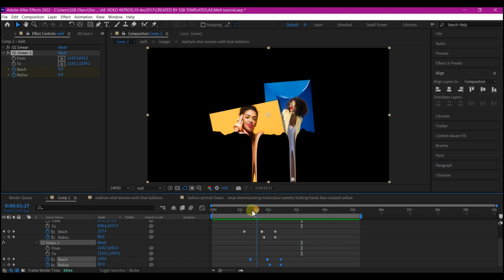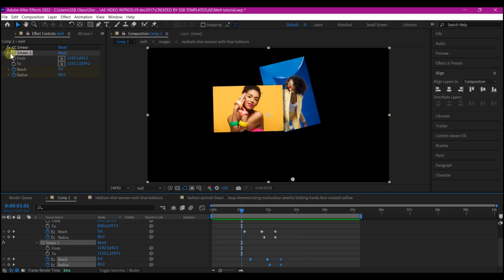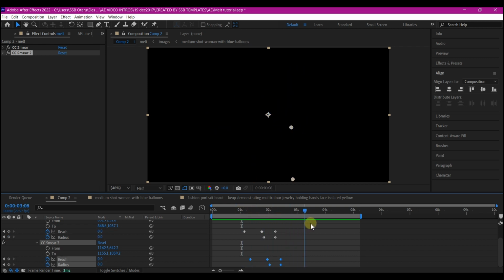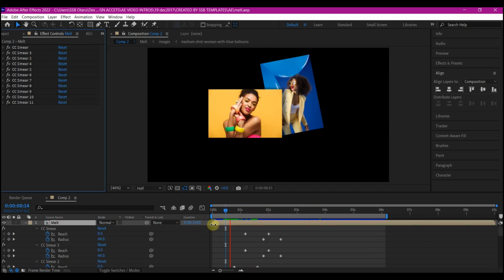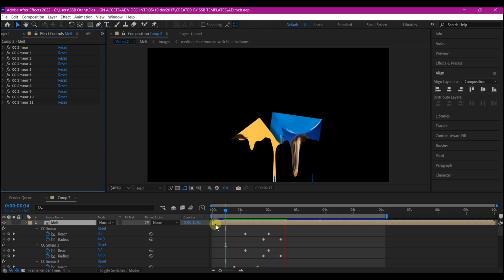Beautiful. So the next thing I'm gonna do now is to keep duplicating this a couple more times and positioning it randomly and changing the size and the reach, particularly the size. I'm gonna be changing the size a lot and then position it right below this until my image completely disappears. After doing that a couple more times, this is what I have.